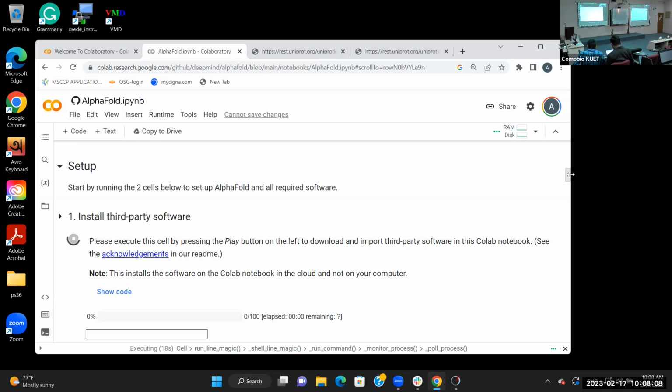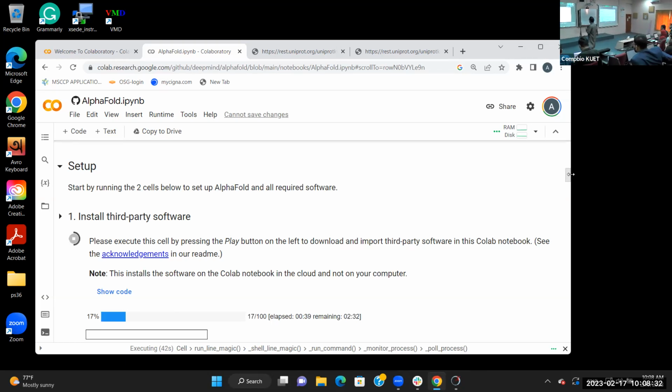The AlphaFold predicted structure has a long tail that we have seen earlier, and the X-ray crystallographic structure doesn't have it. So why is it happening, and what is the role of that long tail? The question is, what's your name again? Shahadat. So Shahadat predicted an AlphaFold structure, and he saw a long tail, either N-terminal or C-terminal, not structured, and X-ray crystallography did not have that. We'll come to that.